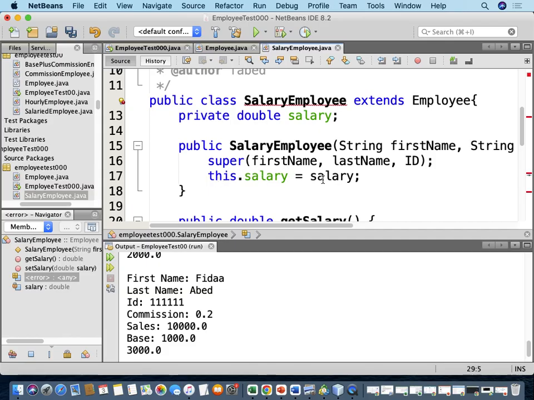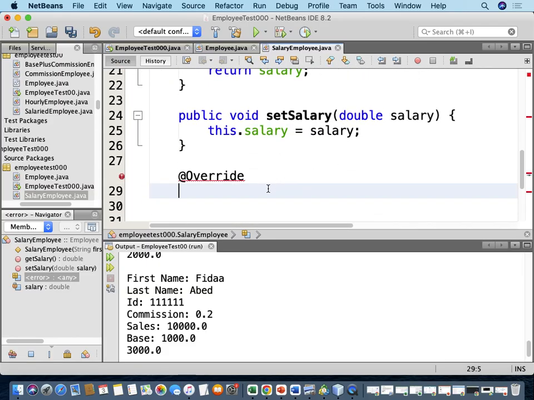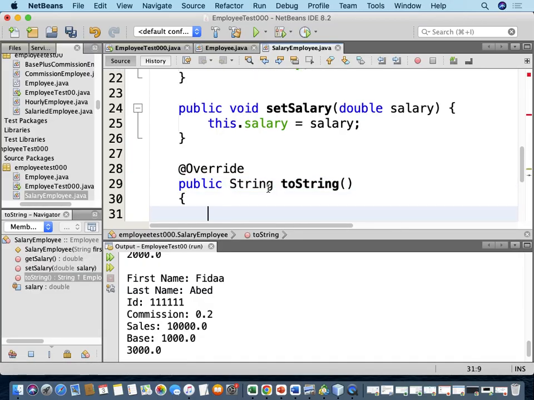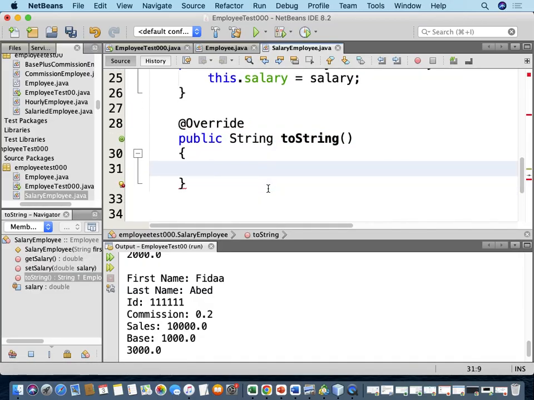Yeah, we initialize the value normally in the constructor. Okay. Override public string ToString. And then what we do, we return.